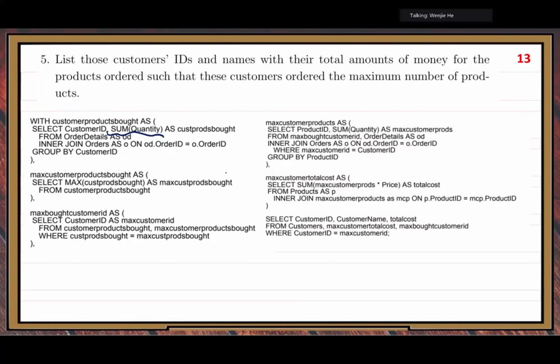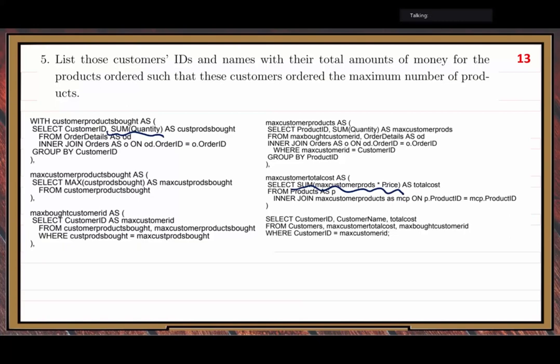This part is calculating the amount of money. But this part, look at the formula. When you count the quantity across different products, you calculate the maximum.